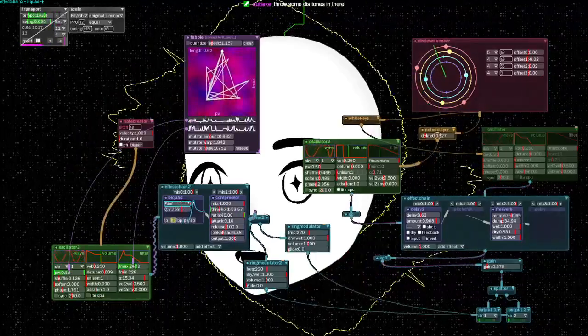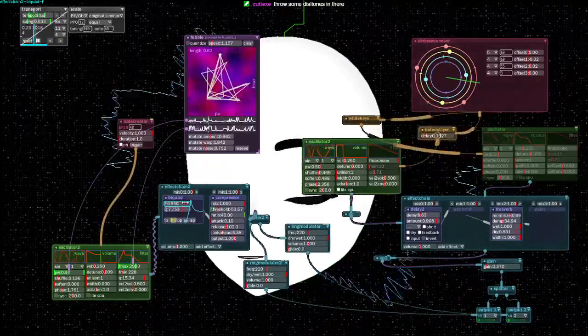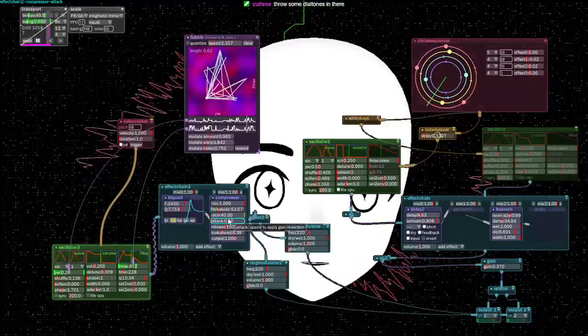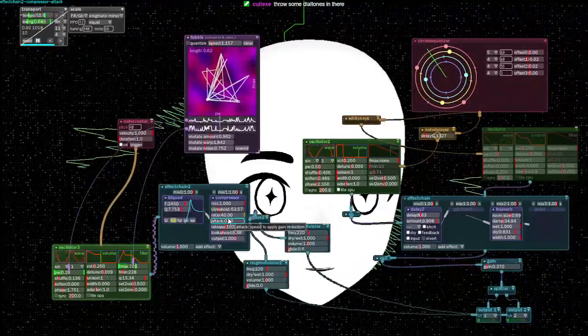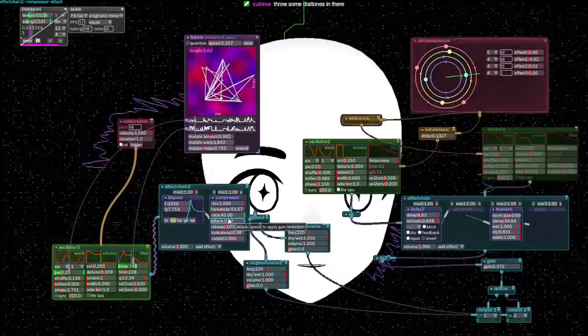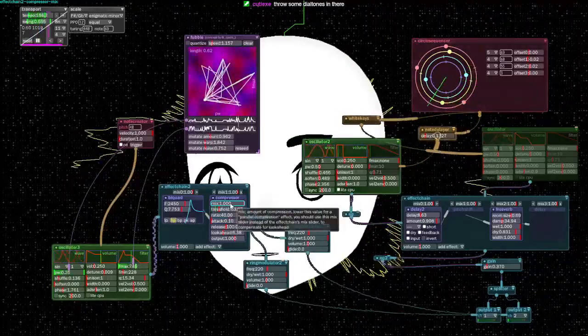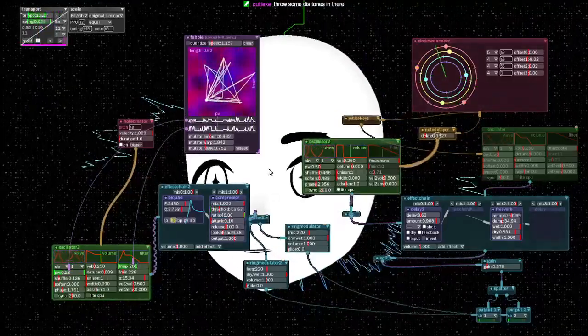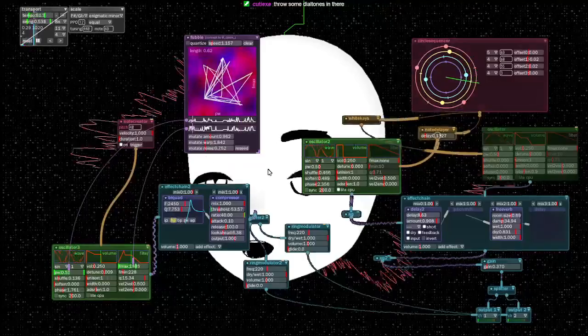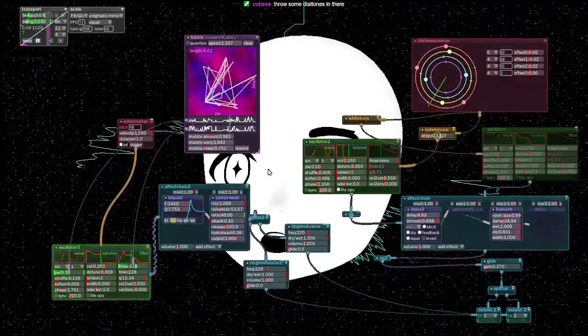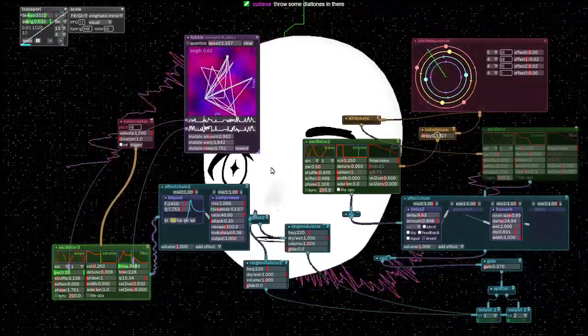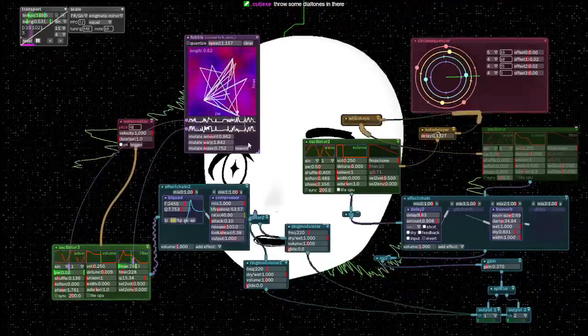I do like what's happening over here, though. Look at how Fubble's going. Look at all the places that Fubble's have taken these little points.